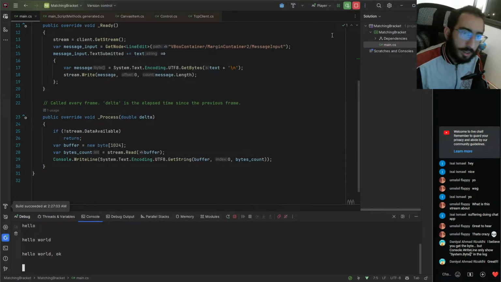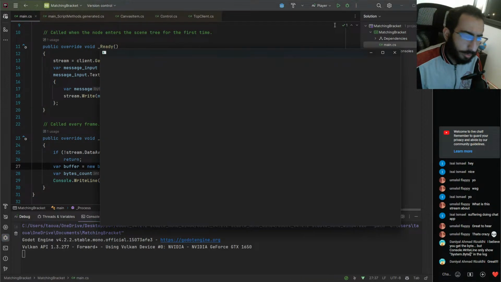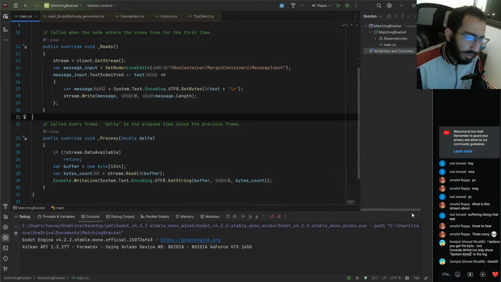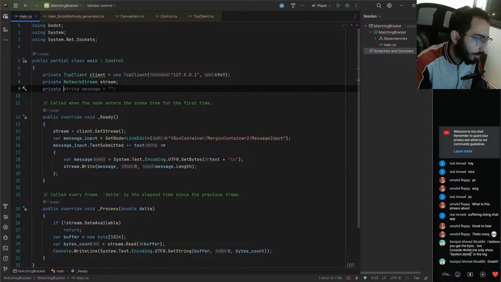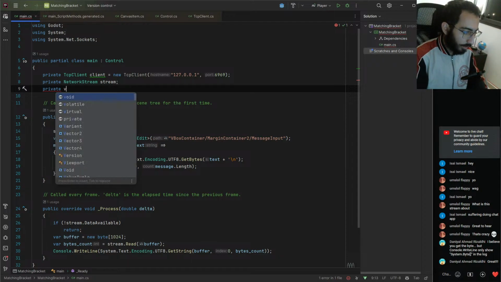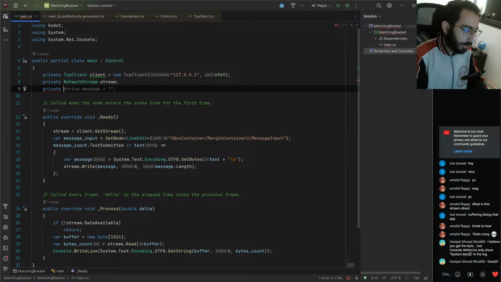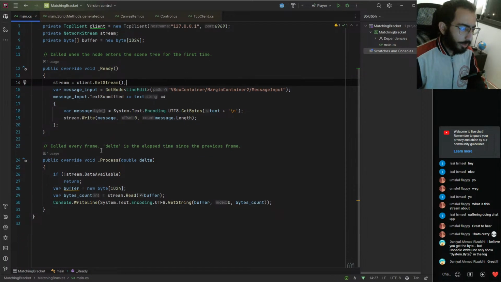Perfect. Now, one thing that I'd like to do here, instead of creating a new buffer every time, I could just create it once though. Private, like private. I don't know why I can't use that var thing, but anyways, new byte, so byte. I guess it's like this. Okay, cool. So buffer new byte.